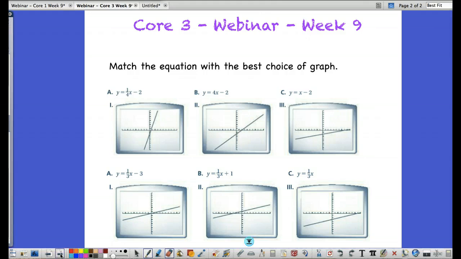All right, so here's what we're doing today, and then we're just going to go over some of your questions. So I want you guys to, in your notepads, okay, you guys have your notepads ready or your chat? For the first one, match the equation with the best choice of the graph, okay? So what that means is, for example, number A. So in your notepad, you would put like A1 or A2 or A3, depending on which one it goes with. And then for B, you would put B1, B2, B3, whatever. So does that make sense how to do it?